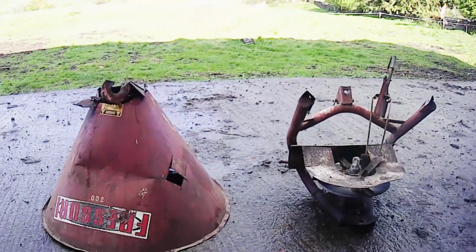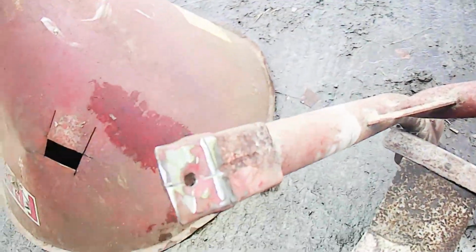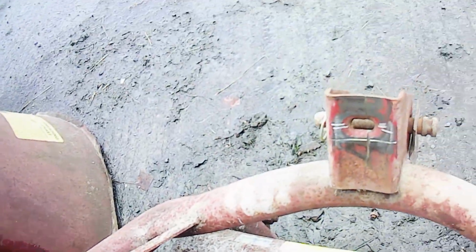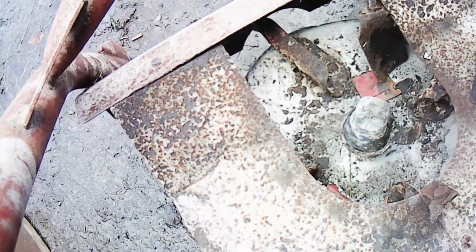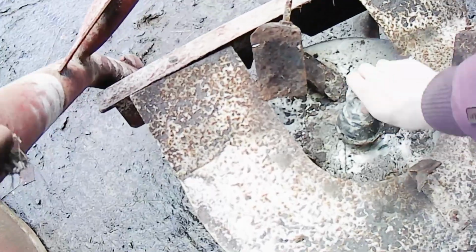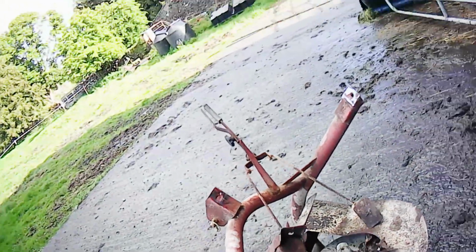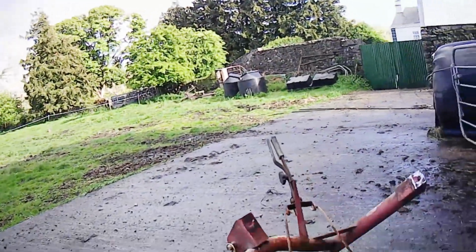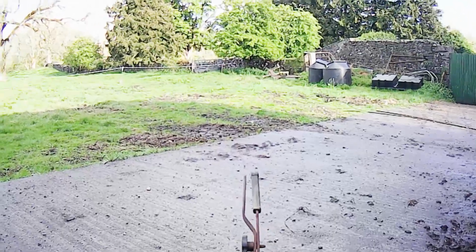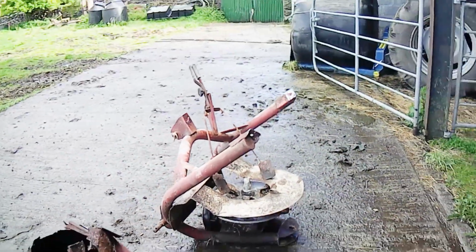Now, the cone is off. I got all of the bolts cut out. The spinner spins, and I have the PTO there in the shed somewhere. But, I'm pretty happy with that. We'll be good to go.